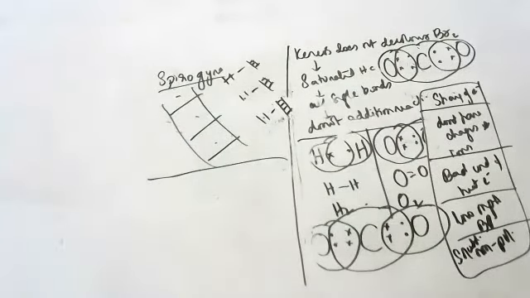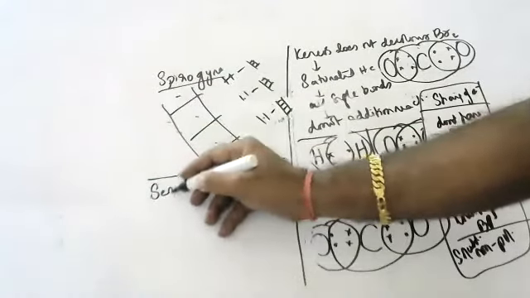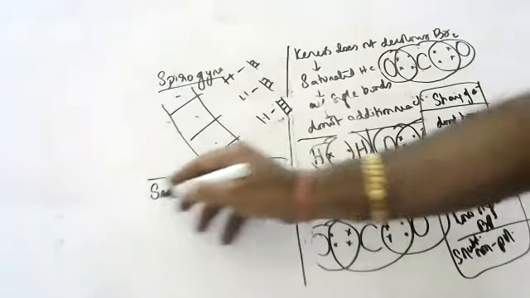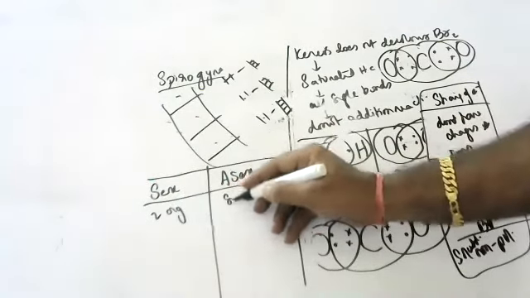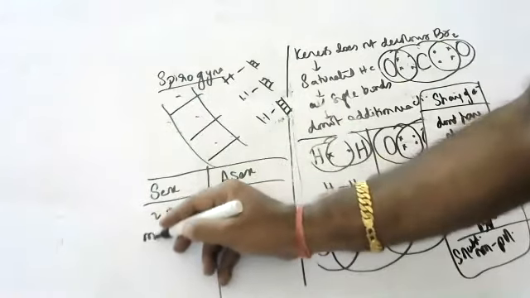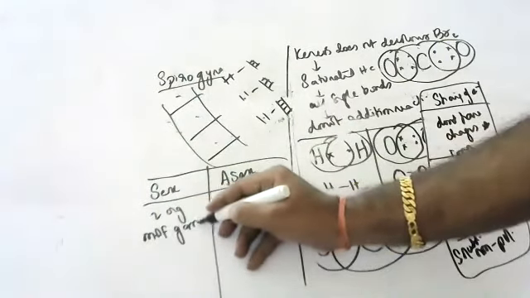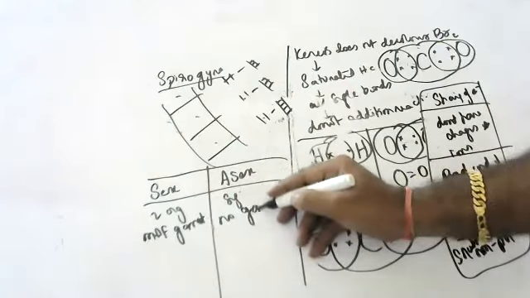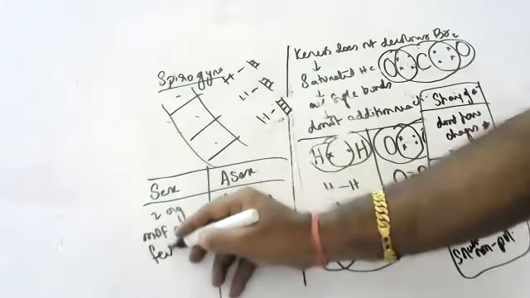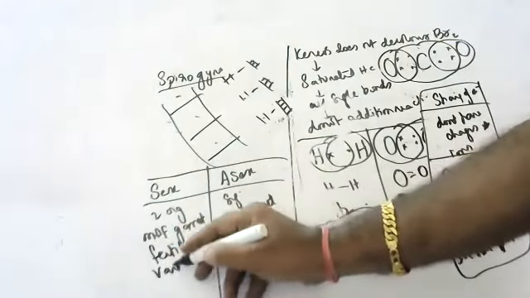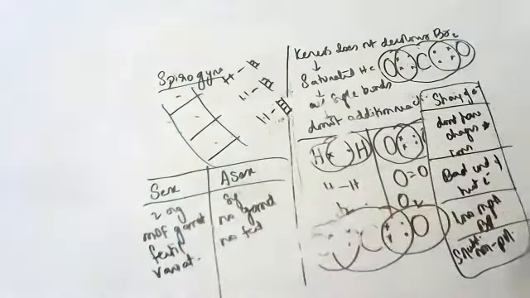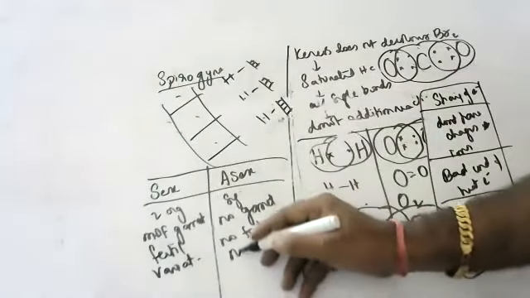Okay. Next, list in tabular form two differences between asexual and sexual reproduction. So many times we discussed. In sexual reproduction, two organisms are involved. In asexual, a single parent is involved. Because two organisms are involved, male and female gametes are formed. Here, no gametes are formed. Because gametes are formed, fertilization takes place. Here, no fertilization. Because fertilization occurs, variations occur. Why? Because male and female characters mix and a new character comes. Here, no variations will occur.